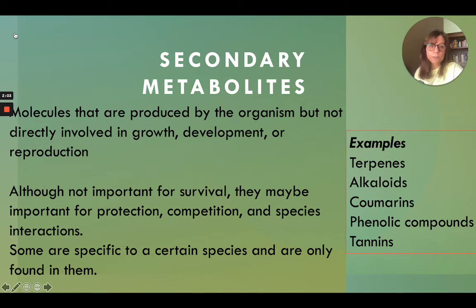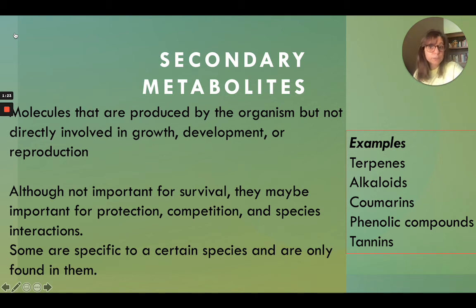Remember that when plants are attacked by a predator, they cannot run away. They also cannot pack up and go live somewhere else. They have to defend themselves. And one of the defense mechanisms that plants use is to produce compounds or molecules that deter predators. These are secondary metabolites. So when an animal takes a bite of a plant, it would taste really bad, or it could even be toxic or poisonous to them. They'll never come back. These secondary metabolites play a defense role, right? They defend the plant against predators. They could also help the plant fight some diseases as well.